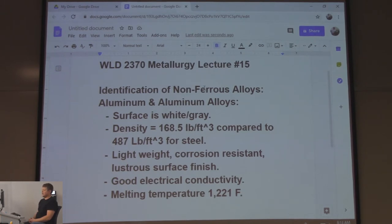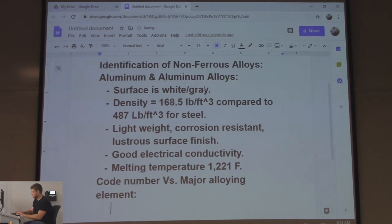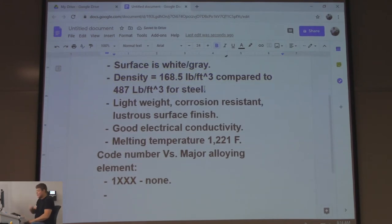So identification of aluminum alloys is done through a series. I call them the thousand series. I don't know if that's what they're actually called, but it's a number in the thousands, a code number, and it basically dictates what the major alloying element is. So in other words, the thousand series is what they'll say: 1XXX, none. They're saying there's nothing alloyed with it. I don't know what you'd use that for. There's always some kind of alloy to make. Very rarely is there an element that's useful in its pure form, right?